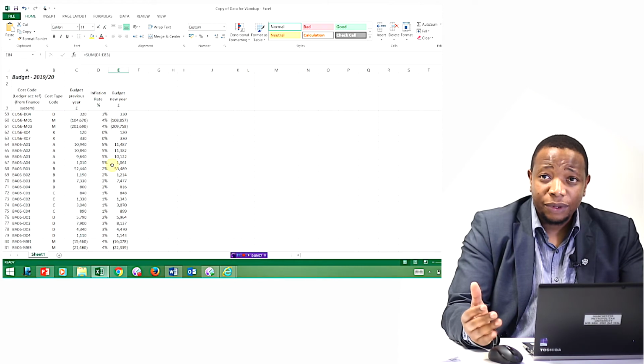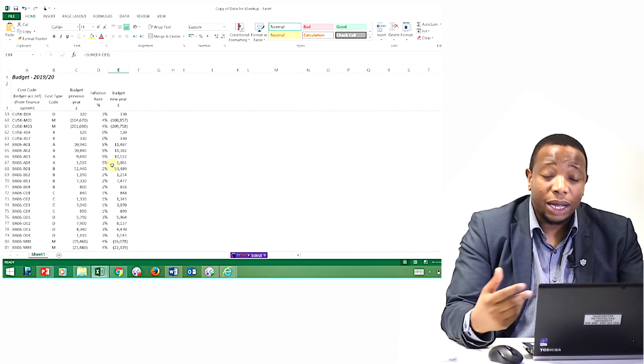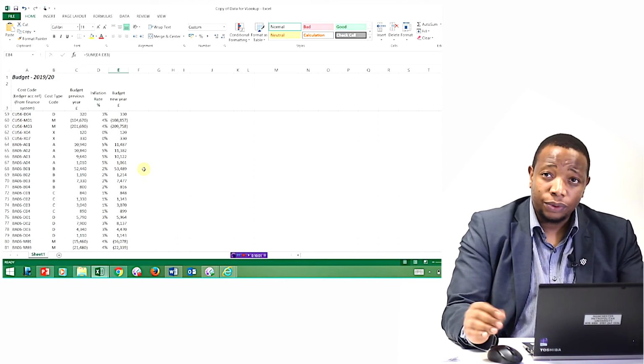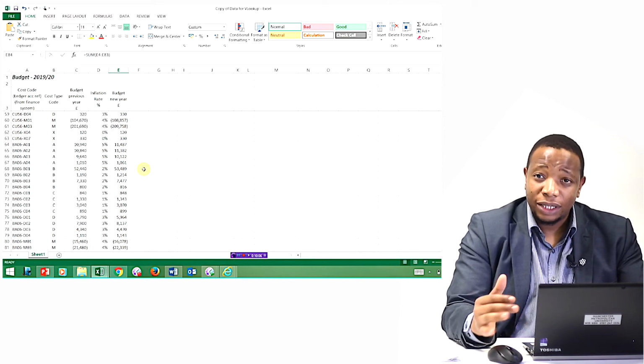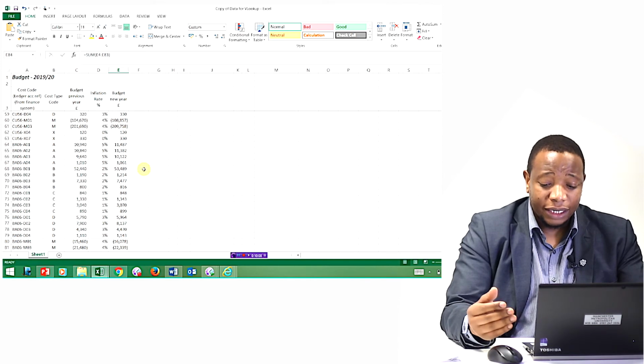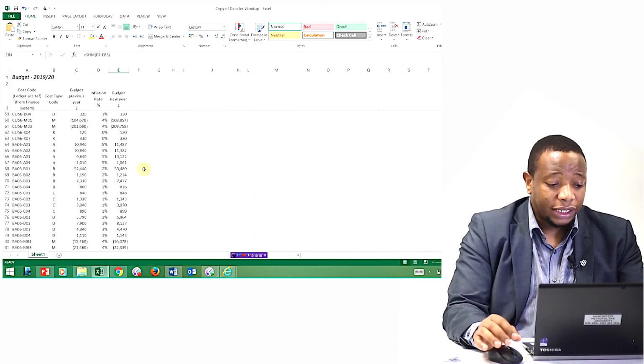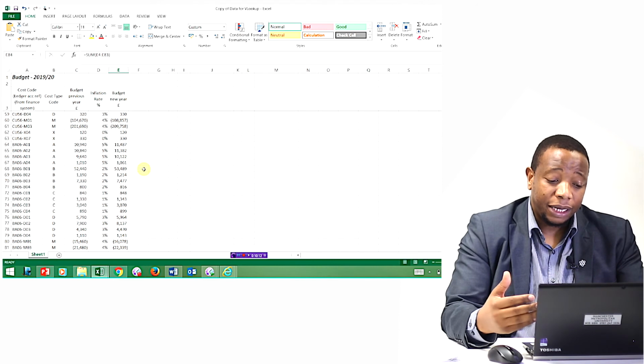So now you notice that with VLOOKUP, it makes it so easy to just look up the values. Now you will need to do something like this for your assignment, and just make sure you can come back to these videos and watch how we have done it, and then you can apply it for your assignment. And if you get stuck, you can come back and watch it again.